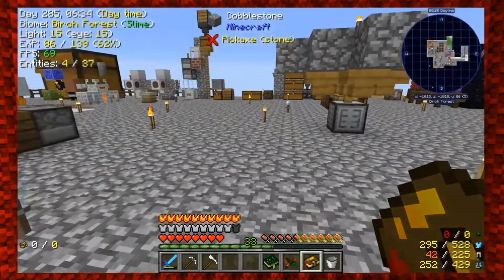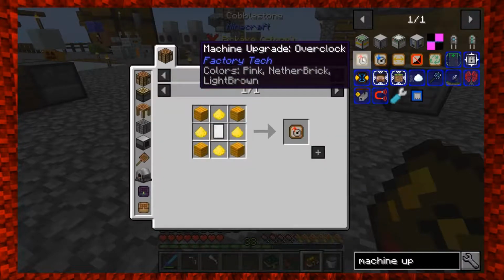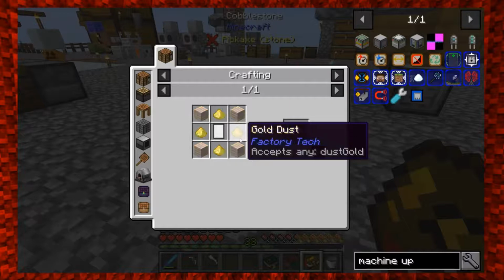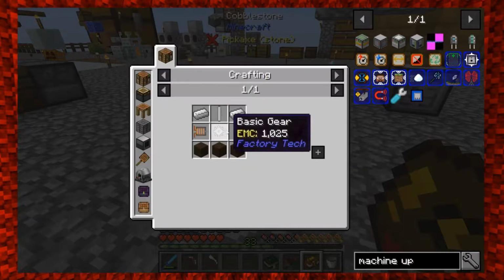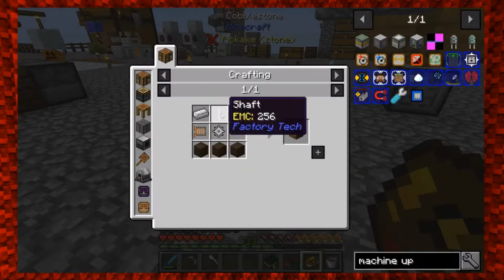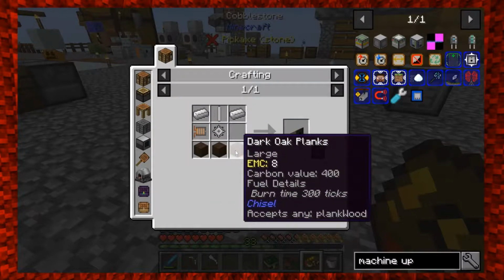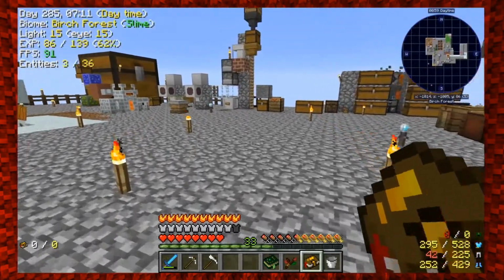But let's go ahead and look and see what items we need to make for this. And so we're going to go ahead and get into the machine, into the factory tech quest line, because some of these items we can't make yet. Gold dust you can actually make from making this thing called a centrifuge, which is going to be one of the quest items. And a centrifuge requires iron, we can make. A shaft doesn't look too hard. An advanced motor, as well as some dark oak planks.